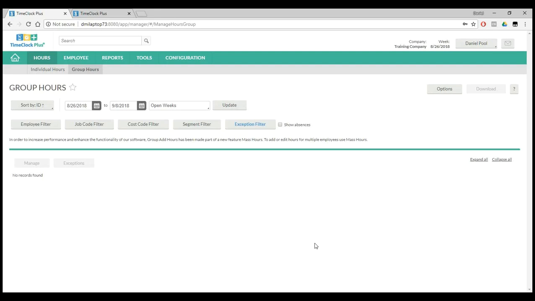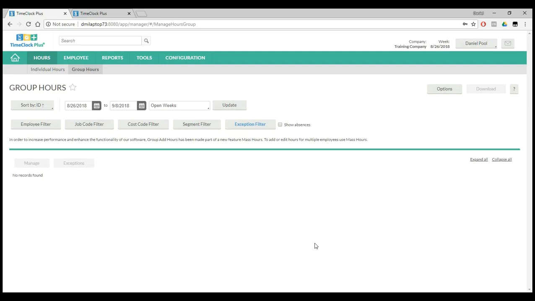You're not going to get any emails from payroll saying, hey, someone still needs their hours to be approved, someone still has a missed punch, something like that. Instead, you'll know everything's been dealt with, and you're good to go with about one exception. There's one more thing you're going to want to do before the end of the pay period, and we'll take a look at that next. But this is going to cut out about 95% of the problems that you might run into at the end of the pay period. So that is the exception filter.